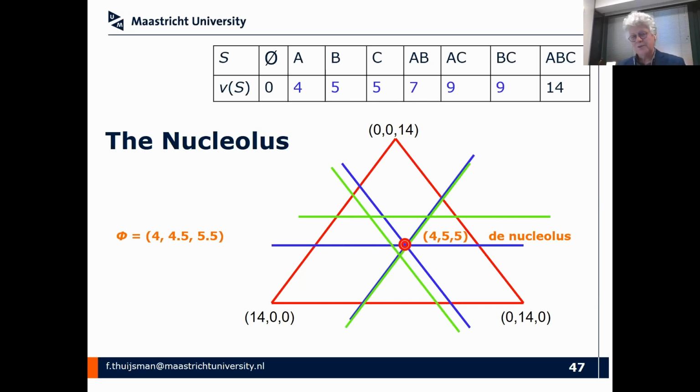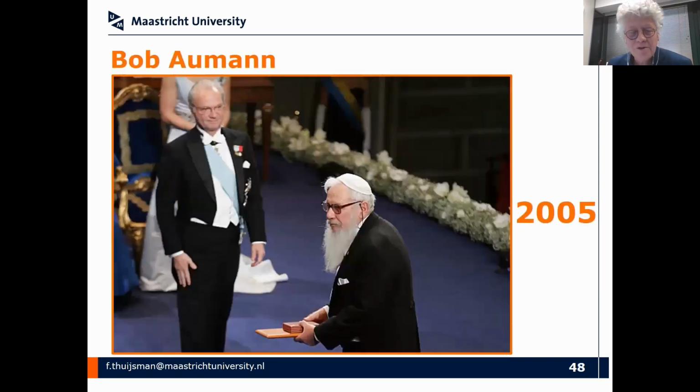And what I'm going to do next is to introduce you to different fairness principles that we don't understand in our society because they're not familiar to us, and that people didn't understand in our world for many centuries. So I'm going to take you to my next hero, which is Bob Aumann, as you see, also getting a Nobel Prize in 2005. And he didn't get the Nobel Prize for the topic that I'm going to talk about.